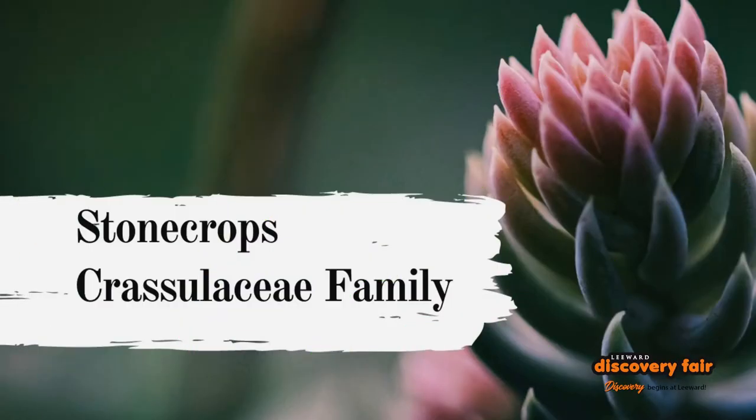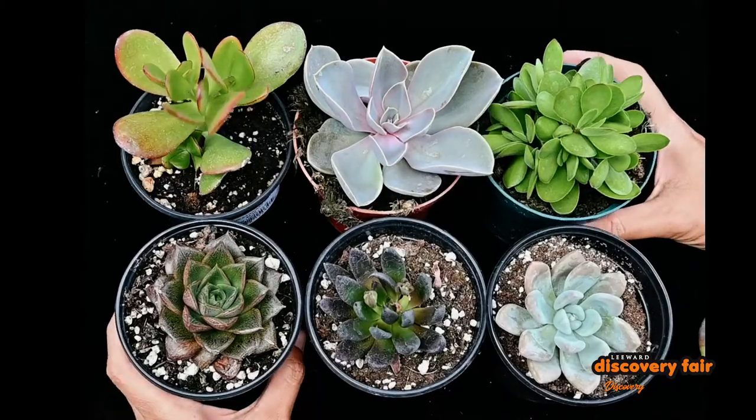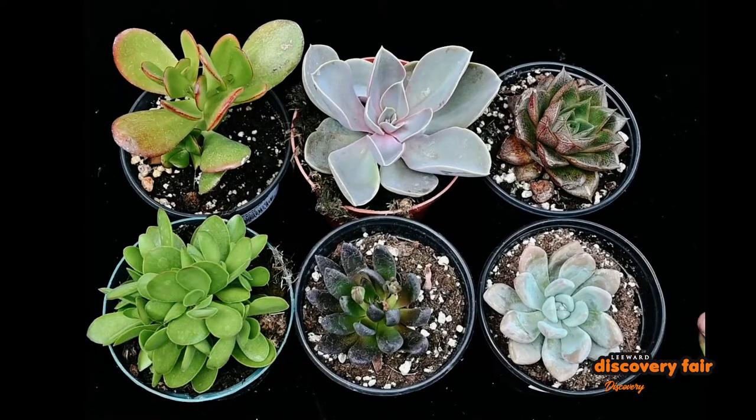Stonecrops are really cool plants, and a lot of people want to learn how to propagate them. They come in all shapes and sizes, and the interesting thing about them is that from one leaf, you are able to make new plants.